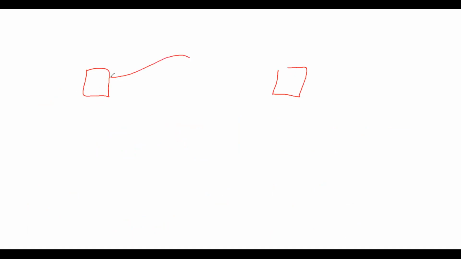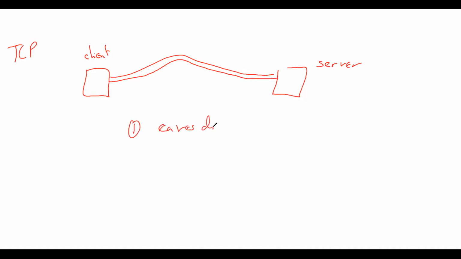I always draw this like that to imply that this is across the internet somehow. So we have a connection between a client and a server of some kind, because TCP is our focus. So what can the attacker do? The attacker can eavesdrop. You already did this one, on the telnet, stealing the password. So that's done. Let's call this a pipe, so we can say eavesdrop on the pipe.